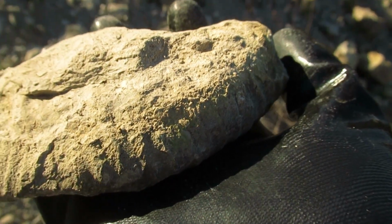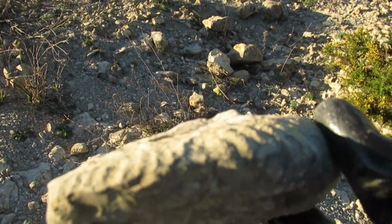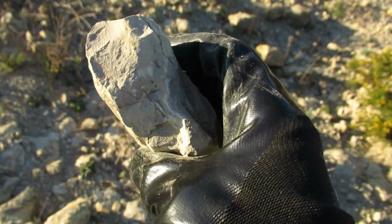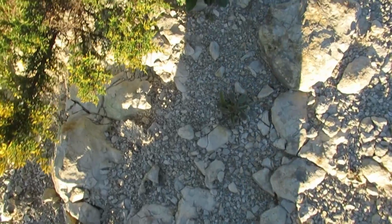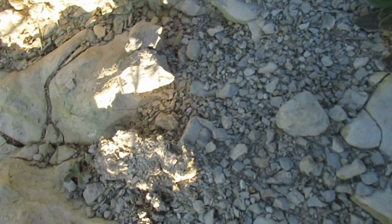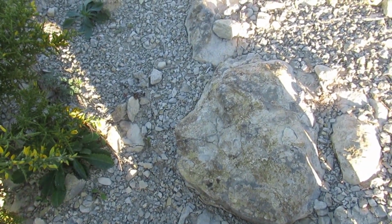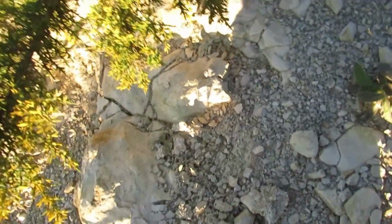So okay, if there is one, there is more. So I cannot tell you guys how rare this is. This is rare in here, very rare. So we have this part in here. So I found it in here. Probably there is more, or maybe not. If it was just right here, probably it's broken for a long time and the other bits are gone. But now I feel the need to excavate everything around.